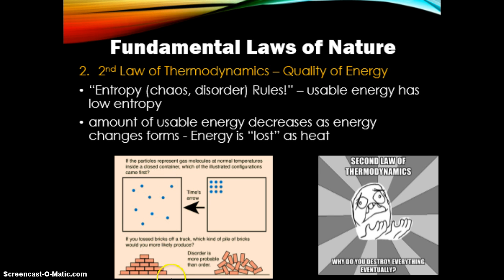You might have a nice neat pile of bricks and then a storm comes along or a person comes along and messes them up. So you're not going to have that nice neat pile anymore. So everything in nature tends to become more disorganized as time goes on, and energy is the same way. We start with really good usable energy, so it has low entropy because it's not disordered. It's really nice and neat and usable. But then as time goes on, that energy becomes less usable because it gets lost. Lots of it gets lost as heat, and heat is not something that our bodies can really use very efficiently.